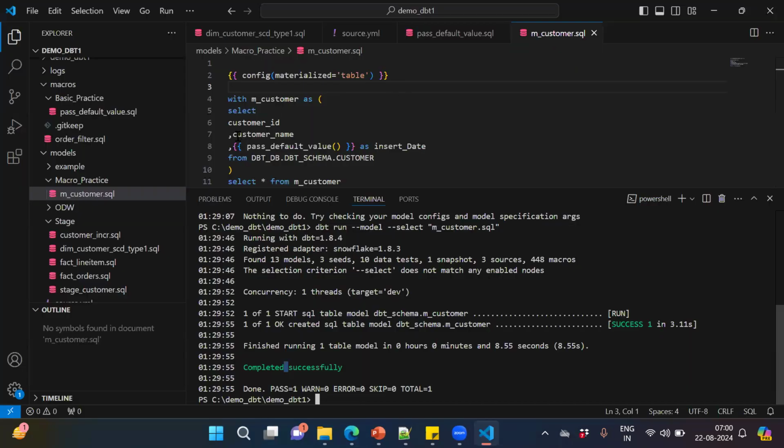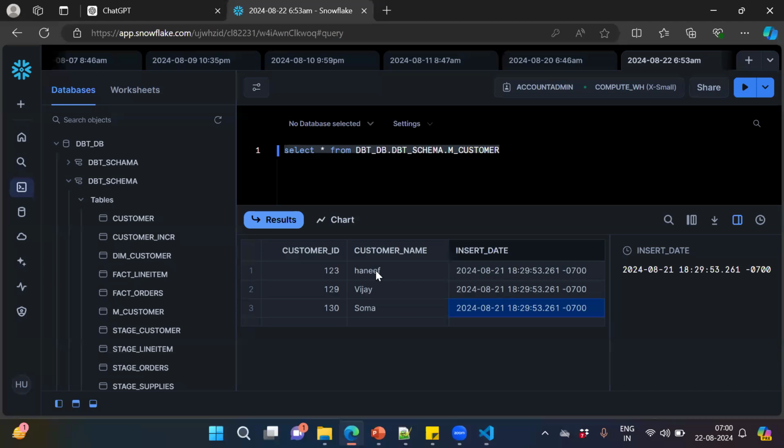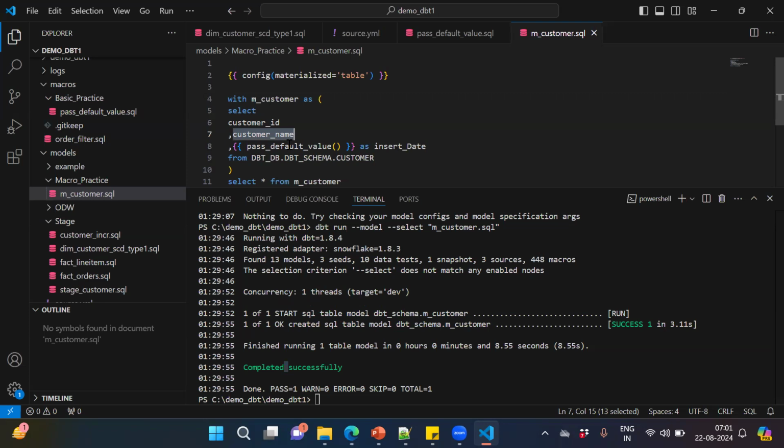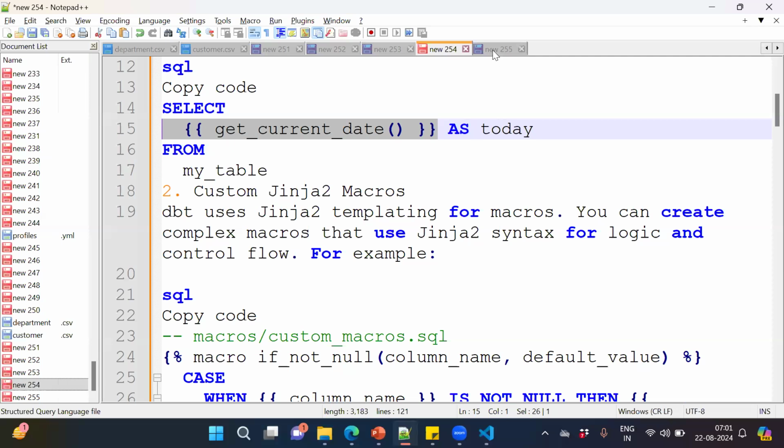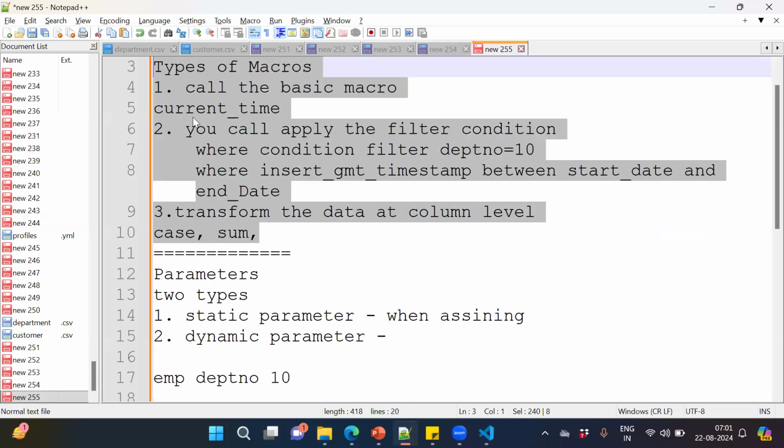And now similarly, I'm writing a query. I'm writing a case statement in the customer. You just check how I'm calling it out. So now here I have Honey Vijay Soma, right? For this record I'll write a case statement. So this is type 1 we have done, and in this scenario we have applied type 1. And now I will apply the filter condition as we discussed here.